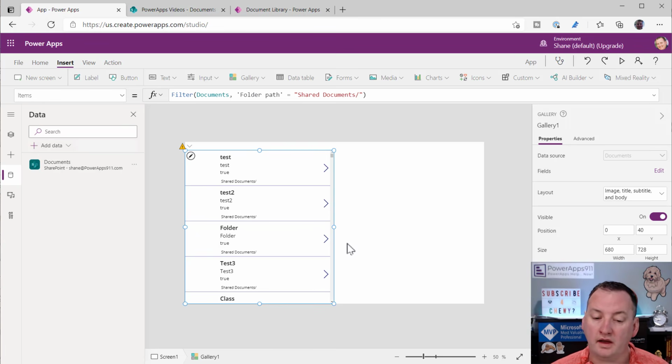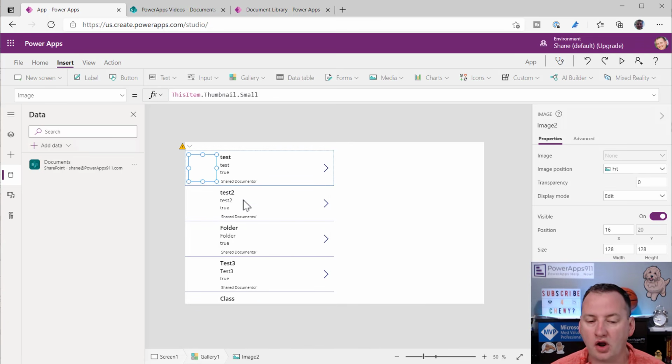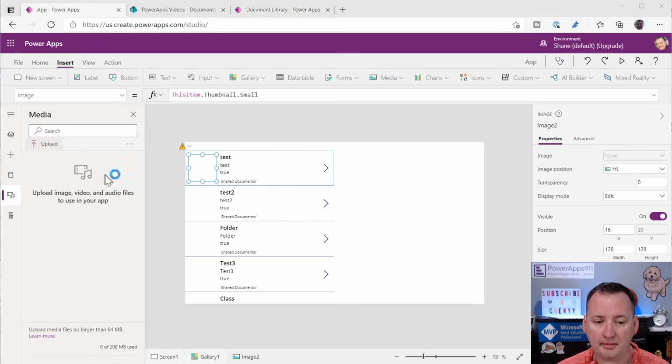Now, over here as well, you notice that folders don't have thumbnails. So what I wanted is a way to show something here. I showed that cute little folder icon. So what I did is I went out to a third-party website called Pixabay. They had a royalty-free image of a folder. So I downloaded that, and now we're just going to upload that into our app.